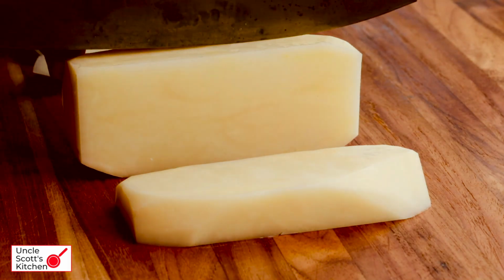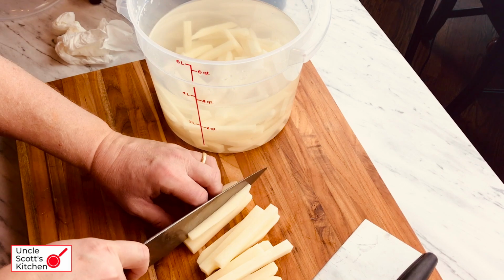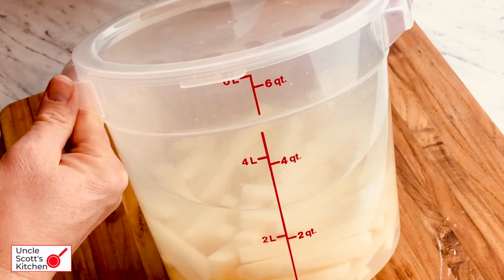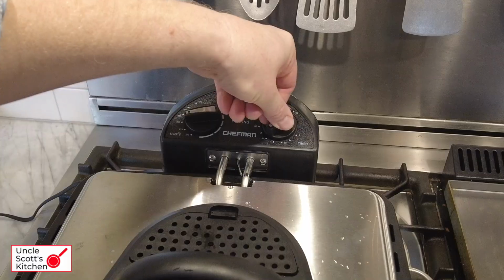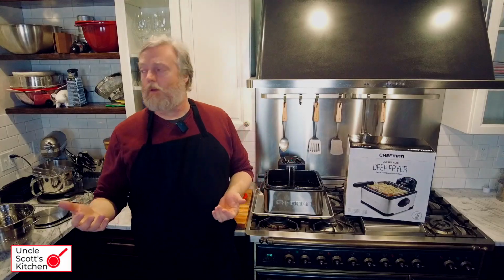I made some hand-cut French fries. Have you ever seen better videography on some hand-cut French fries? Soak those overnight. Next day, get everything ready to go. Plug the fryer in, turn it on, and nothing. So I did what I normally do in these situations.